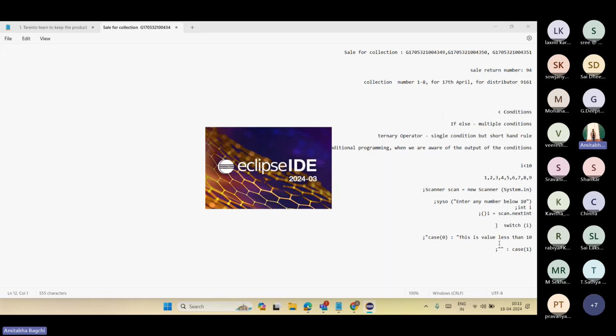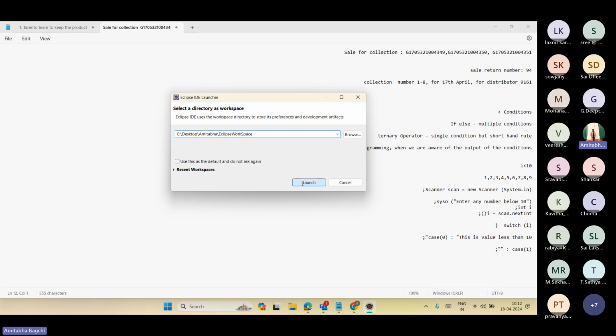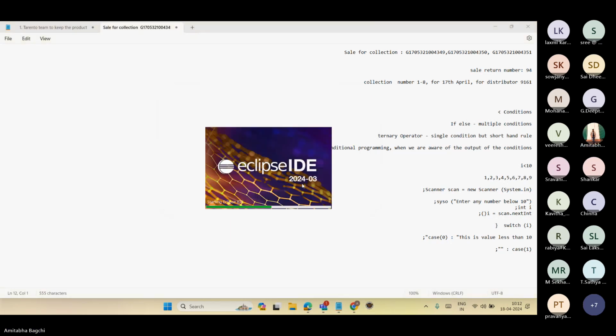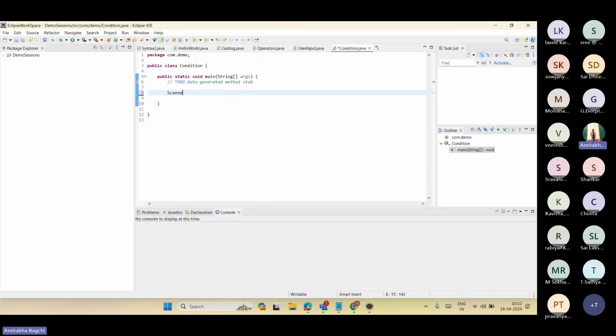So whenever there is a switch case, according to that, I have to get the values. Whenever there is a value, you can put a particular case for that value. Like for this value, this should be the output. Because I know all the outputs, right? So for every particular value, I can go ahead and say, boss, these are the things I want. So if I make this switch case, I say Scanner scan equals new Scanner.